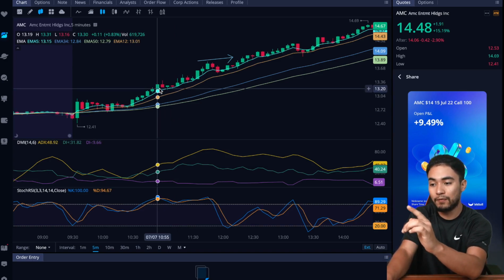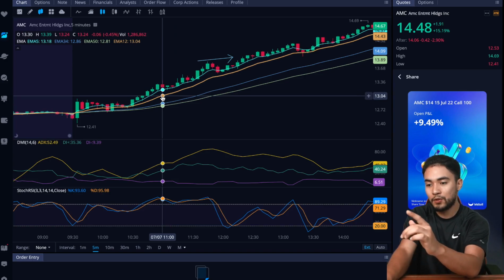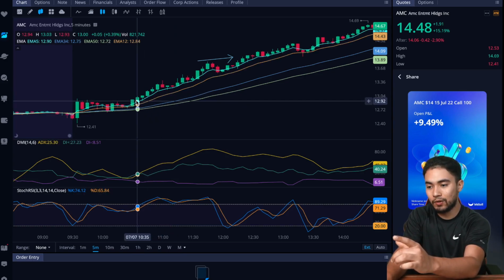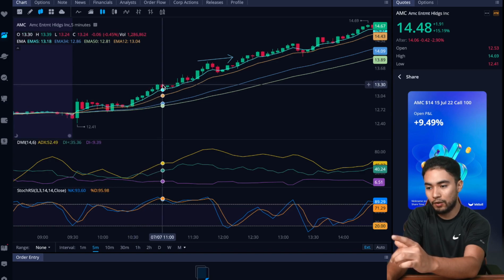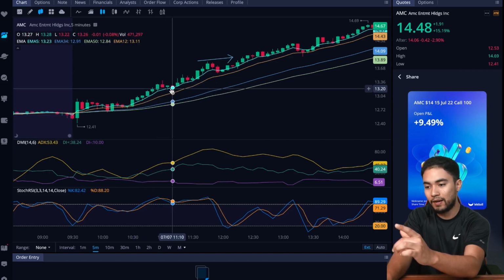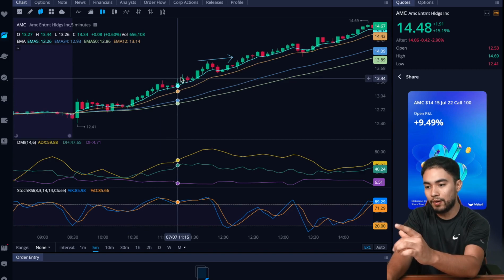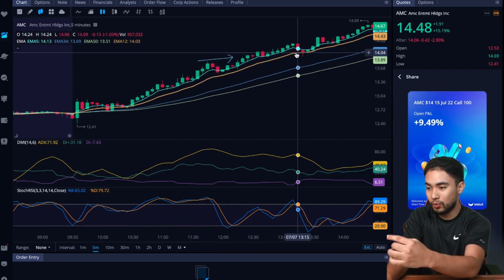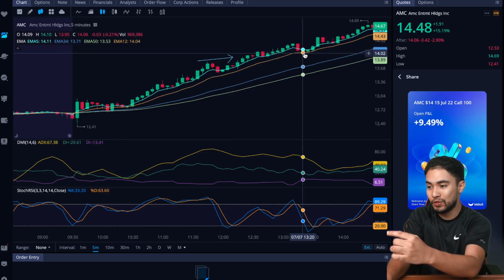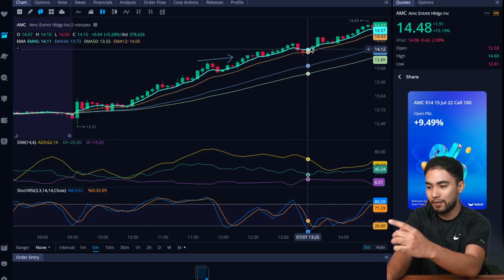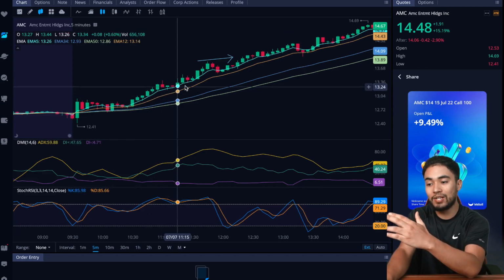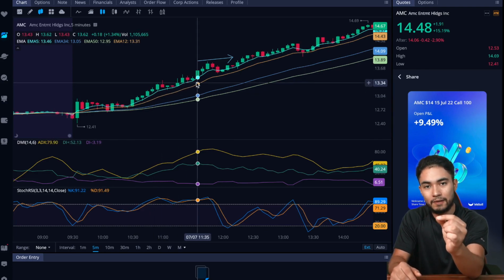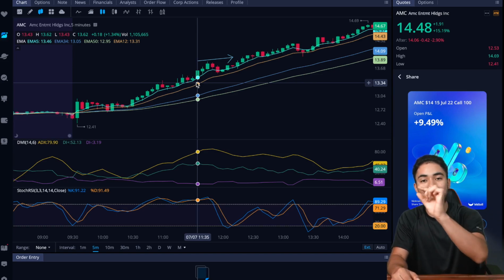In this case, it's the 5 and 12 EMA. So you see EMA 5 is light blue. The candles are over it. Even this red candle, when it drops, still holds the 5 EMA, so it holds it as support. Whenever it drops lower towards the 12 EMA, you see it still holds it as support. So it's a straight continuation. The 5 and 12 EMA combination is used as support to carry the candles.